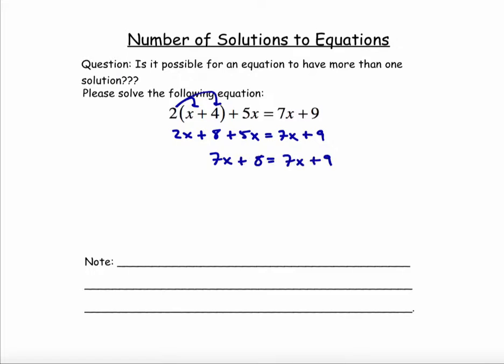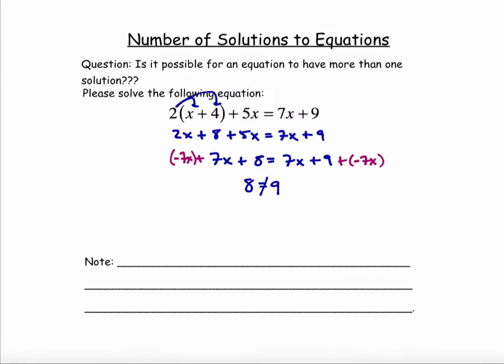All right. Now, immediately, alarm bells are kind of going off here. I'm thinking, wait a second, this looks really weird. I mean, they look almost identical, but not quite. I'm going to even go one step further and continue with the motions, and I'm going to subtract 7x from both sides. I'll add negative 7x to both sides, right? In theory, you're trying to collect all of your unknowns on one side, and so maybe I'm trying to cancel these ones. But what we end up with is this statement, right? Because these guys add to 0, these guys add to 0. We end up with the statement 8 equals 9. And we know that 8 definitely does not equal 9.